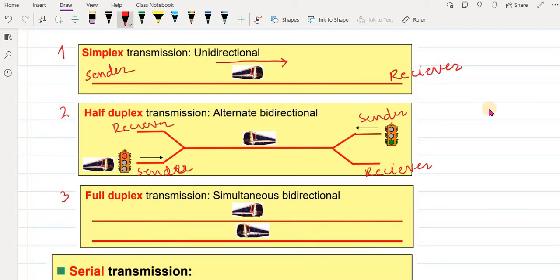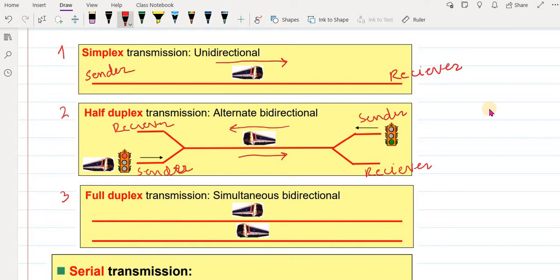So first, if the communication is in this direction, this one will be sender and data will flow from here to here. Meanwhile this sender is not allowed to send data. The data can only go in this direction, and once the data transmission is completed, then this one is allowed to now transmit data from the other direction, and here the data will be received. So this is half duplex.